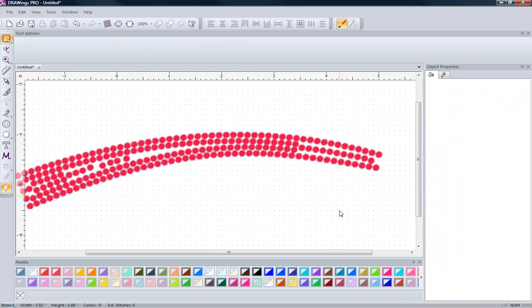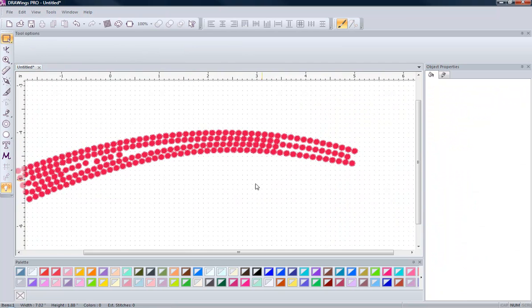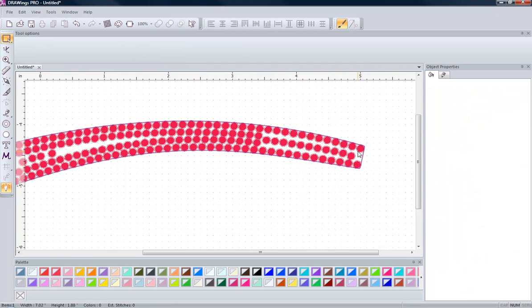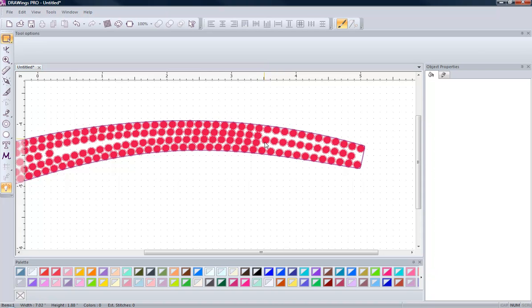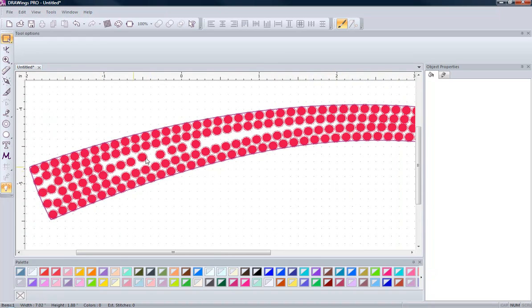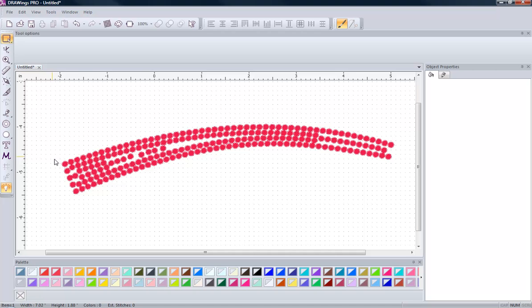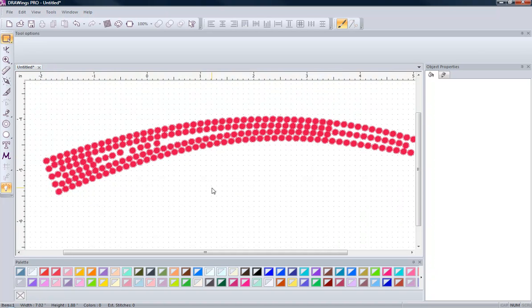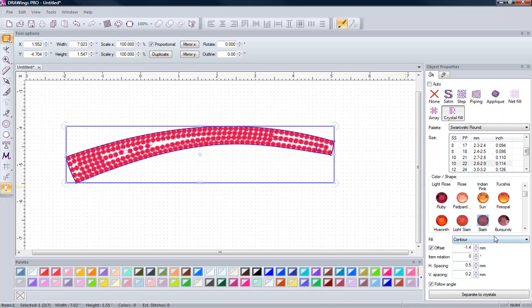But I do want to point something out here that is kind of special about this. If we remember with R stones at this corner here, we had a lot of overlapping stones, right? And then back over here, we had a lot of overlapping stones as well. Well, Artistic Crystals is a little bit smarter in that because it knew that we had overlapping stones, it just deleted those overlapping and just gave us a single line. There's not enough room there for two. So in that respect, Artistic Crystals did give us a slightly better result, but still a fair bit of work to do nonetheless.